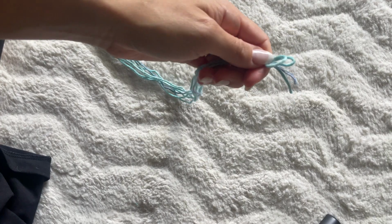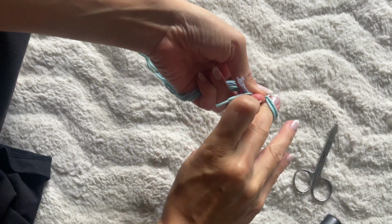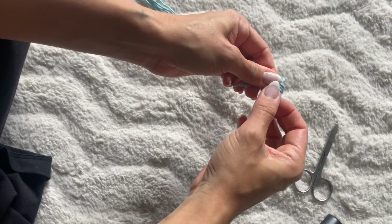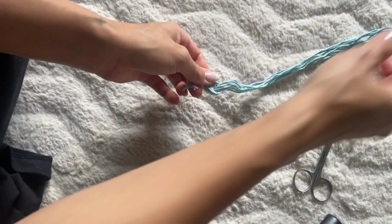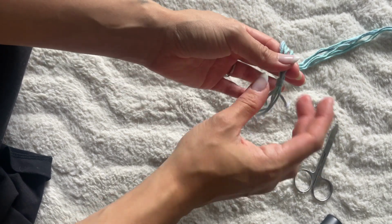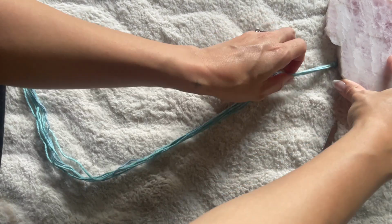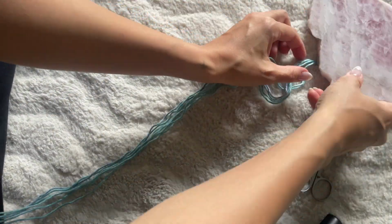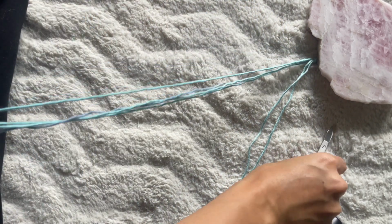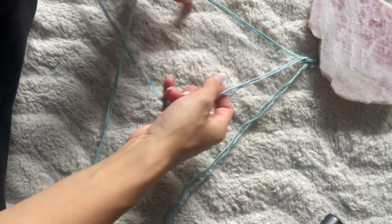So we'll come back. Okay, so because we're not attaching our yarn to anything, we can just start by creating a knot. And bringing all of those yarn pieces through and connecting them this way. And here is one of our little tassels, and we can separate those. I'm going to use my crystal again. But same thing like we did for the other drawstrings, you're going to separate into lots of 2. And you're just going to do a simple braid all the way to the very end.